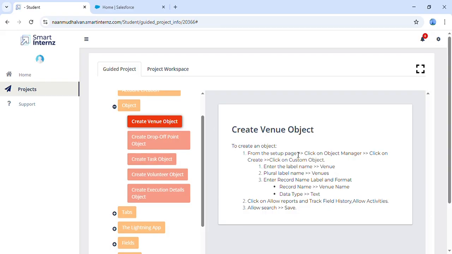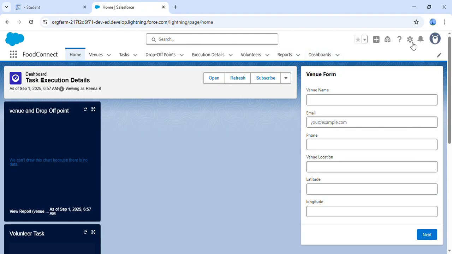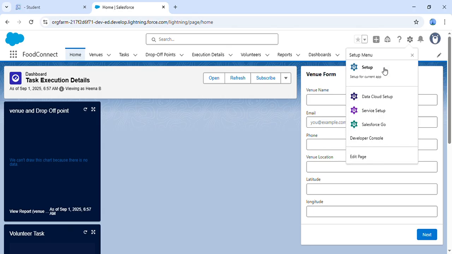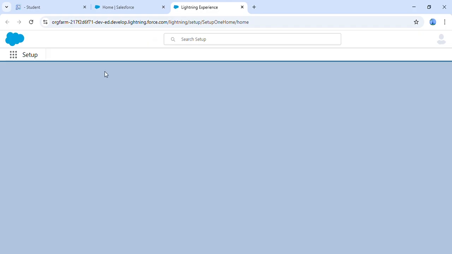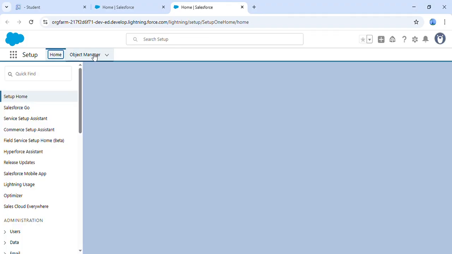From the setup page, click on object manager. Then go to the setup page, and here we go to object manager.